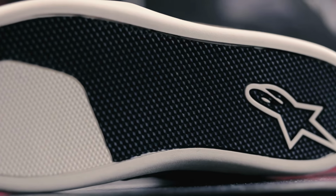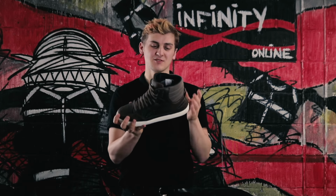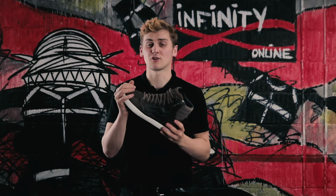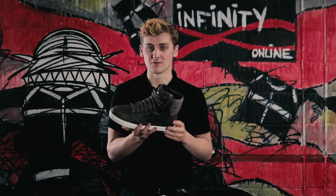The reinforced sole on the bottom is going to stop your foot from bending like that. There isn't really much else protection on the boot, but you do have lots of nice soft padding, so again at those lower speeds it's going to be a little bit more comfortable wearing just a normal boot, but it's certainly not going to be as strong as the RSTs we saw before.